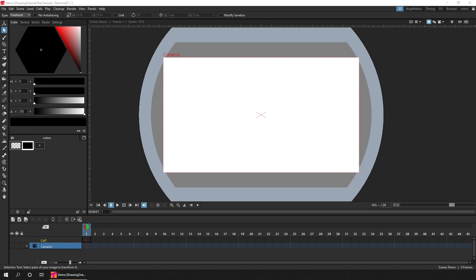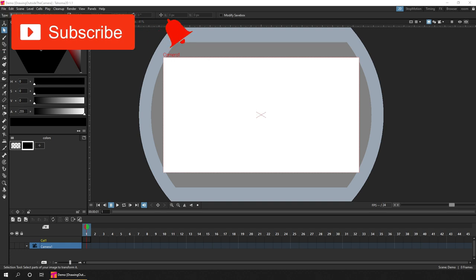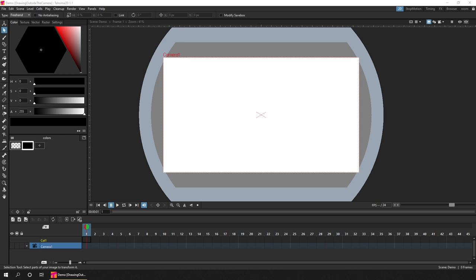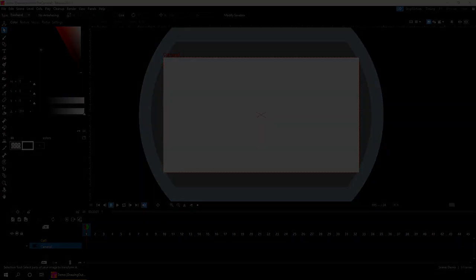But you might want to do this because you're planning to pan the background or zoom in and out, or just because you feel restricted drawing within this box. And being able to go outside can give you more freedom. And doing this is applicable to both OpenToonz and Tahoma2D, although today, I'll be working with Tahoma2D. So let's take a look at how you can do it.